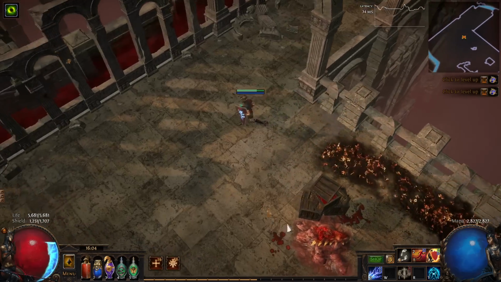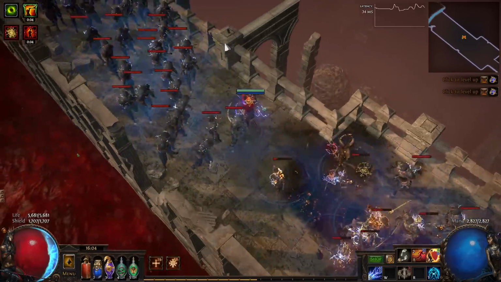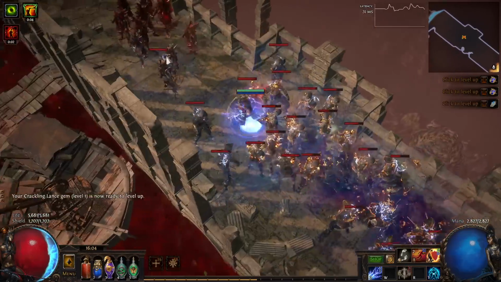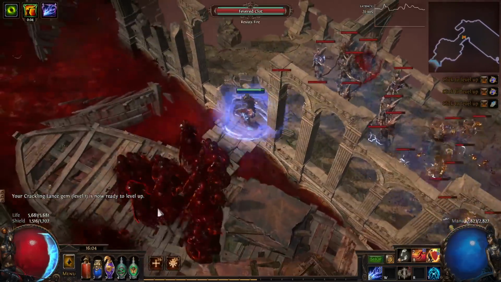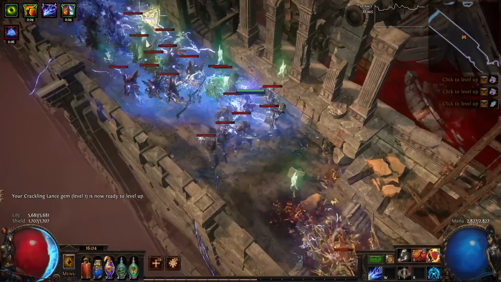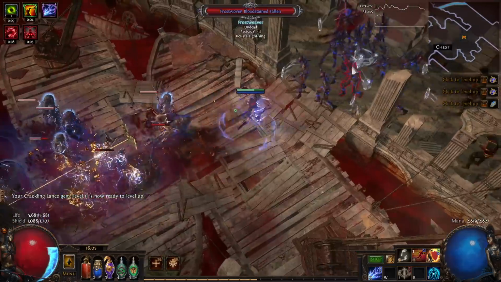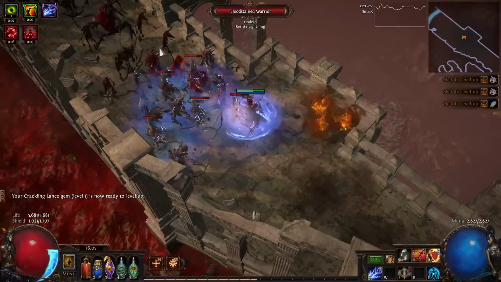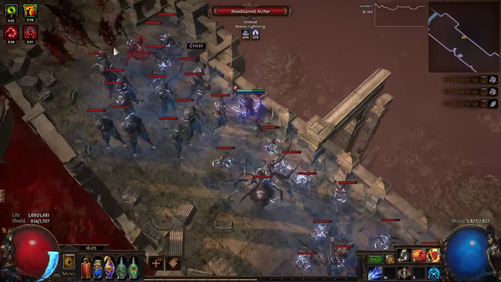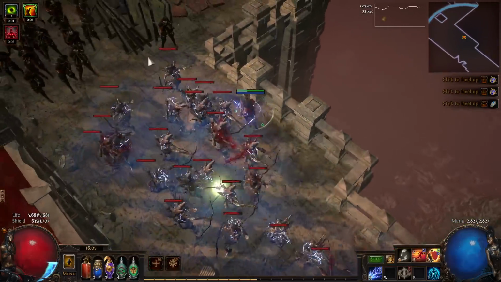Next is Crackling Lance, which I didn't think was going to be any good, but it's actually not bad at all. It's basically very, very close to exsanguinate. You can see it gets some off-screen. It's probably a little bit worse overall, but it being a blue gem does give it some value because it would mean easier gem swapping.